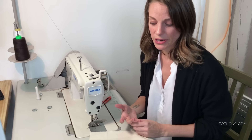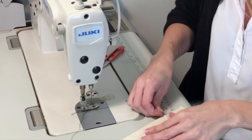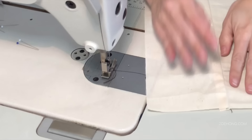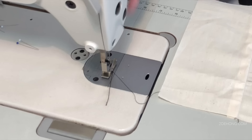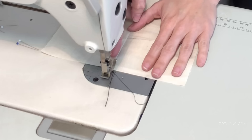Now that we've sewn a basic straight stitch seam, let's do an edge stitch — we're going to take what we just learned and add to it. We'll begin with a basic straight stitch seam, then press the seam allowance to one side. An edge stitch is either a sixteenth or an eighth of an inch away from the seam. I'm going to look at the foot — the needle goes through the very center hole of the foot, and if I line up my seam with the inside side of the foot, it'll sew at about a sixteenth of an inch.